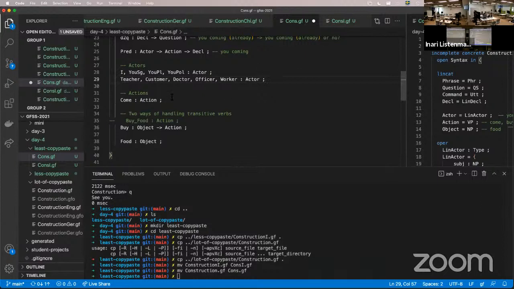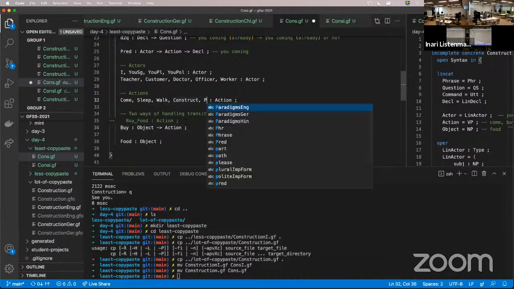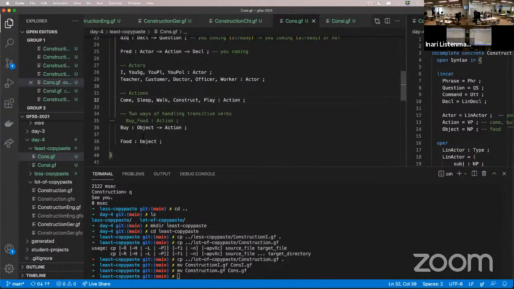So actors and actions. Maybe they sleep, they walk. Construct. Yeah. But pay, let's say pay for something, oh yeah, play, maybe that's what you said, sorry. Okay, so we can say they pay for something. They can wait for something. Who knows?